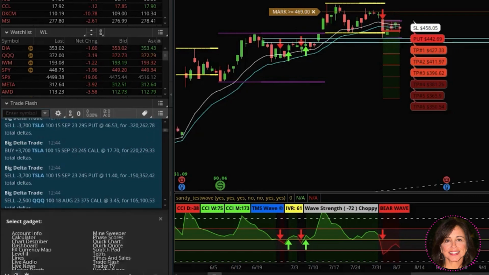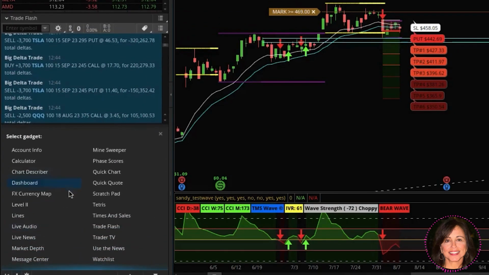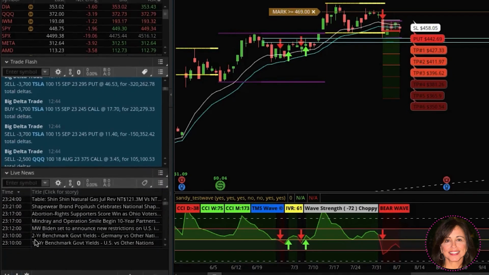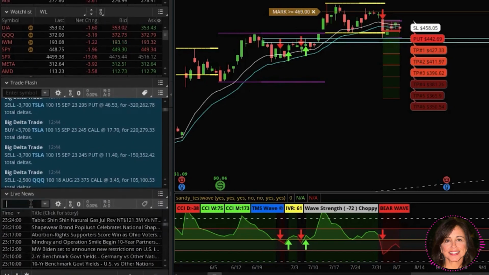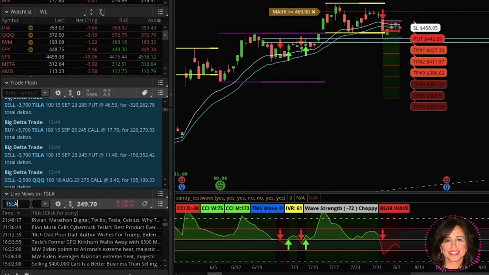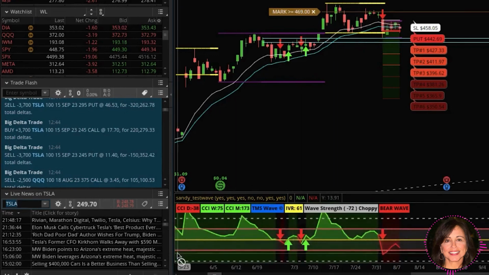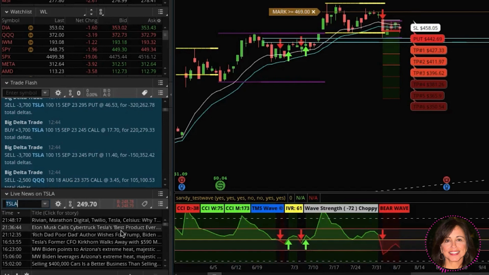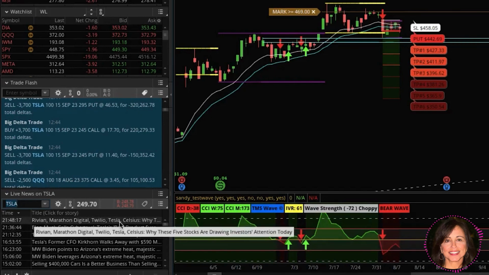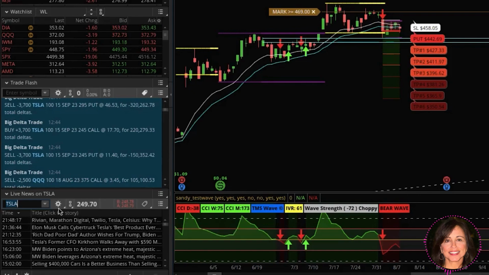What's another good one? Let me see what another good one is. Sometimes maybe you want to watch the news. There's actually a news station in here. Trader TV. If you go to live news, you can type in a symbol as an example, and it'll give you the latest on that. So if something just came up as an example, you were looking for Tesla earnings, instead of looking at a number of different websites, you could just go right over here, type in Tesla, and the latest news will be there. So this is a nice feature to have just for some quick information.